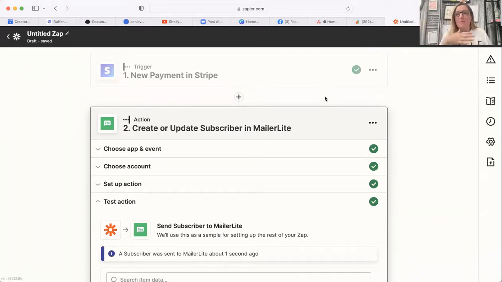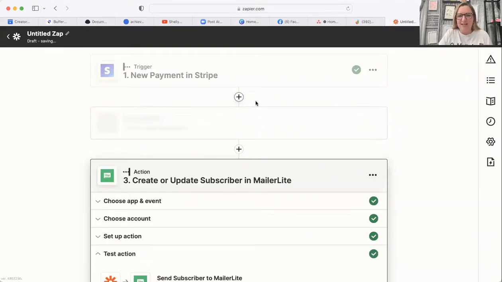Now, once you are in Mailerlite, you can set up automations. But like I say, it's not really a great workaround. So what we've done here is we've set up a Zap that if somebody makes a payment in Stripe, they will be added to your Mailerlite account. But if, for argument's sake, they're creating a certain product and you want to be able to send them a certain thing, you don't want it to be any Tom, Dick or Harry that's making a payment. You want it if they have set up a specific payment.